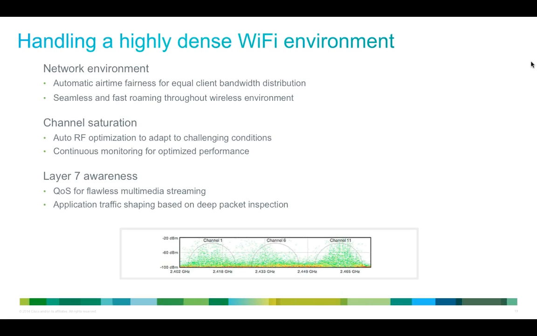Now, as we mentioned earlier, Oakland Unified School District has a lot of devices, and they needed to handle a very dense Wi-Fi environment. Thankfully, the Meraki solution allows them to use some built-in tools that automatically support the high-density environment.